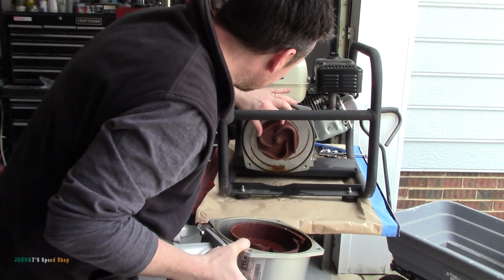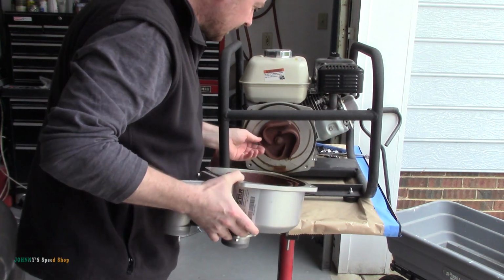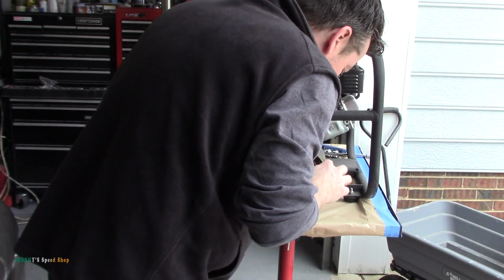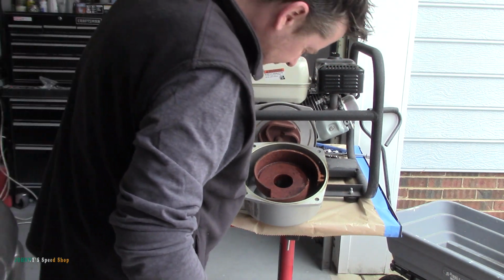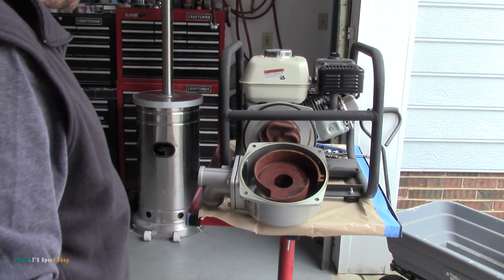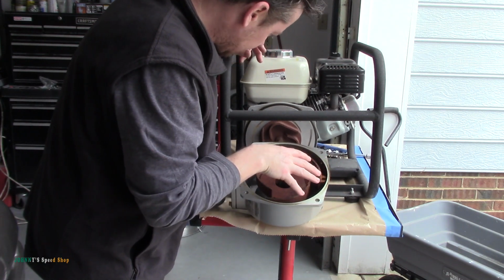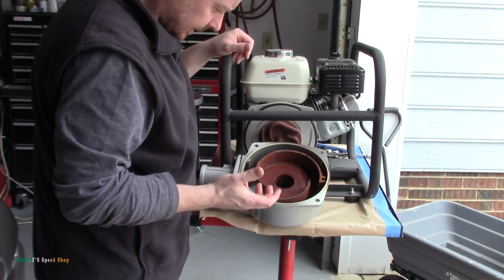Bunch of dirt and stuff, but yeah, the pump itself looks fine. I don't see anything broken. Yeah, the motor's turning with it, so it's not like it's freewheeling or anything. A couple of bits of junk in it, but nothing too bad. So why is it not priming? I don't know. This all looks fairly normal. Nothing's broken, so is this sitting in the right spot? I hope so. It's not leaking or anything, so it's not like it's sucking in air.